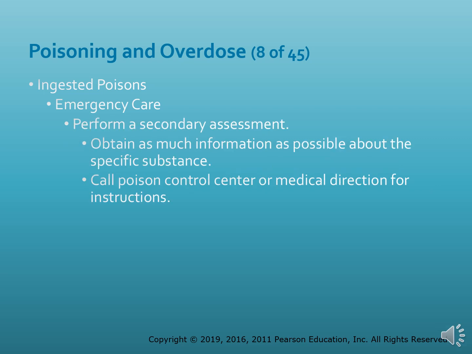Once all that is done, you can move on to your secondary assessment, obtain as much information as possible about the specific substance, and call the Poison Control Center or medical direction for instructions. Poison Control Center has everything right at their fingertips, and they'll be able to tell you. They'll ask you different questions to ask the patient and so forth.